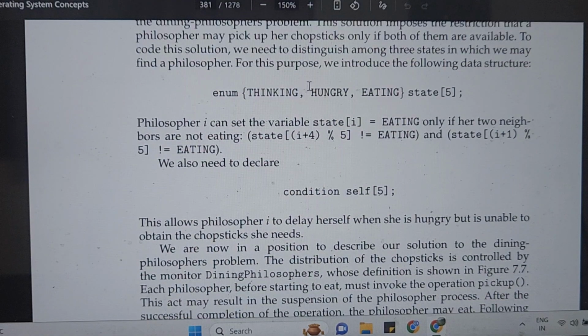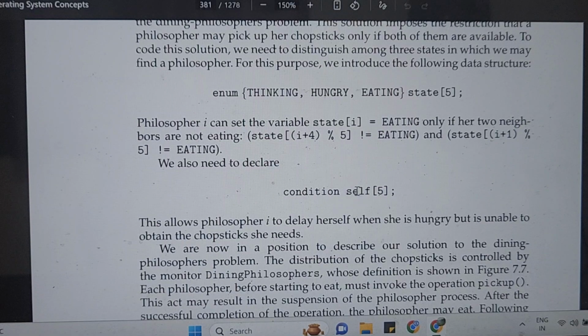First of all, what are our variables? We have an array state 5 units long to represent the 5 philosophers obviously, and the value each of these variables can take is thinking, hungry, eating. So enum is an enumerated data type. Those of you who are familiar with C, which is technically supposed to be all of you, should know. So you're creating your own data type, you're specifying the range of values it can take. So this basically means you have an array, it's called state, 5 elements long representing the 5 philosophers. Each element can only have the values thinking, hungry or eating.